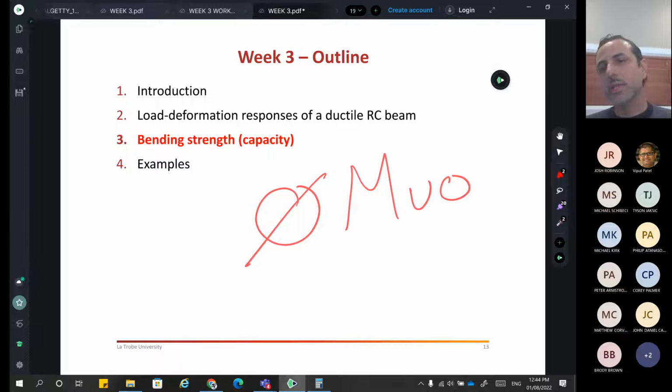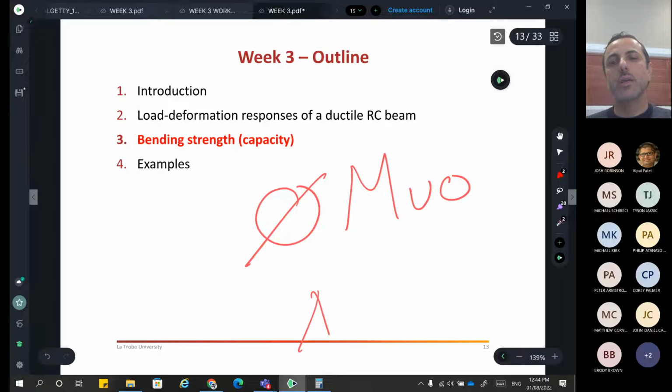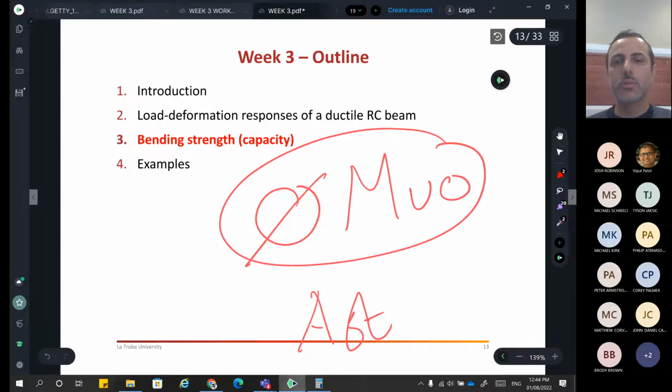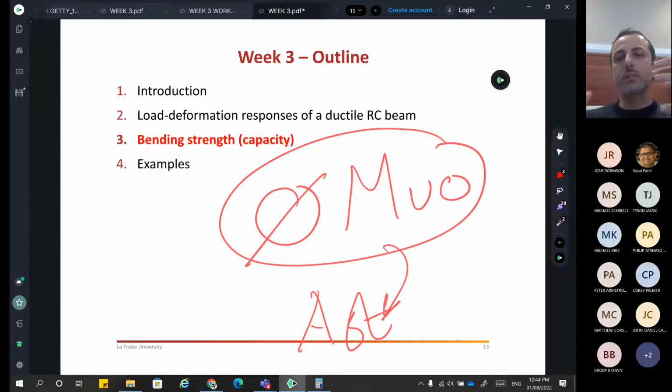We're going to do one of them today, and tomorrow in the workshops we're going to do the other. Sometimes we may ask you to find the area of steel instead. So we give you this to find that. And I will really mention things where people make killer mistakes in their final exam.